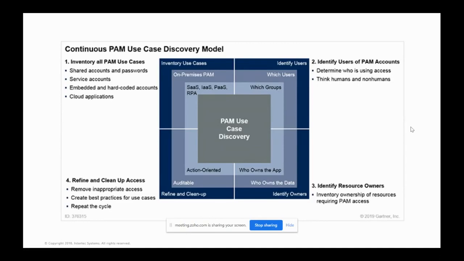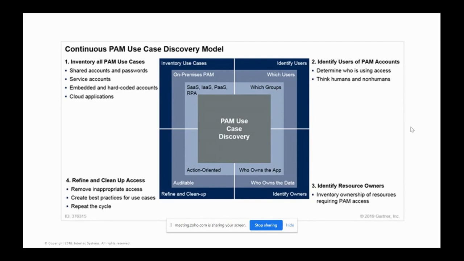Third one is identify resource owners. Now, who will be the right person to tell you what level of access each type of user requires? That will be the owner of that key resource. For example, an application. The application owner or the business owner of that application will be able to tell you who are the users who need additional access and what level of access each person needs. Example, a DBA does not need any access to the application. He can just be given access to the database server to do his regular activities.